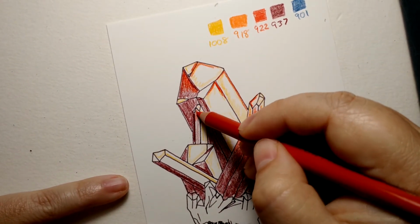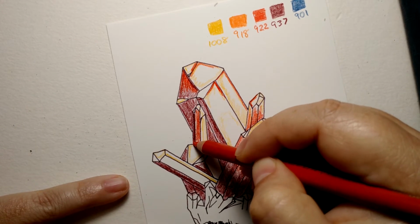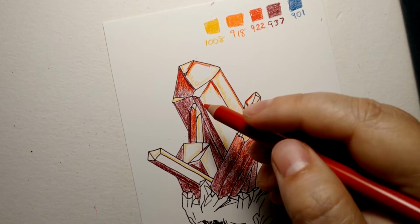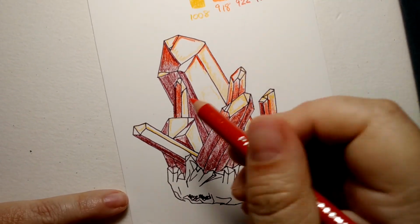But with watercolor, I'm not the best. I could try. If anybody wants me to try, let me know. I will. I'll totally get on and make myself look like a doofus. I'm cool with that.